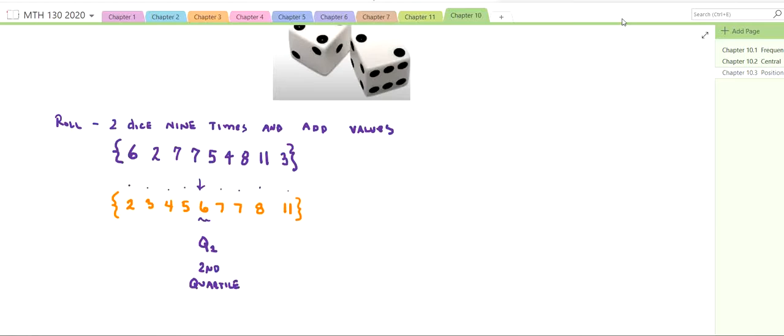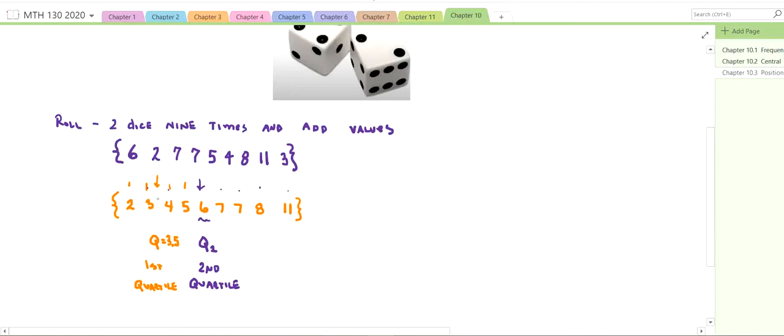Now if I want to split this into 4 equal sections, then I need to take the median of this first half and find my first quartile. So let's use a different color here. I'll count over 1, 2, and then this way 1, 2. So it looks like the middle is between 3 and 4. I take 3, add it to 4, 7 divided by 2, I get 3.5. So Q1 equals 3.5 is our first quartile.